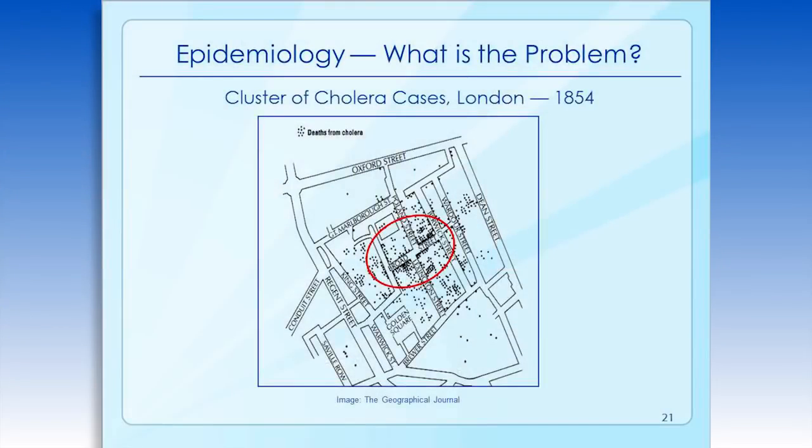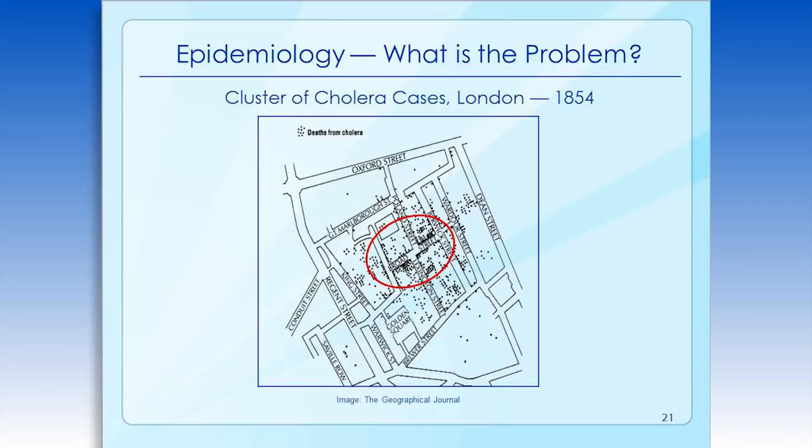So let's apply the public health approach to Dr. Snow's research of the cholera outbreak. This is a slide of a neighborhood in London, and you'll recall that first we need to identify the public health problem. Snow conducted public health surveillance looking at where those people with cholera lived in London, and he saw that large clusters of cases were occurring in specific areas.